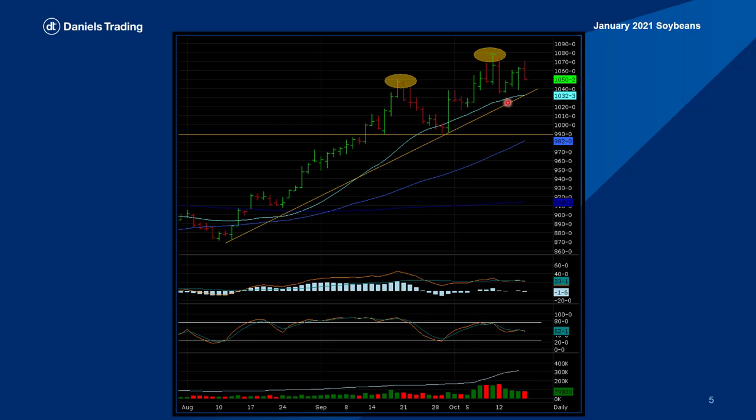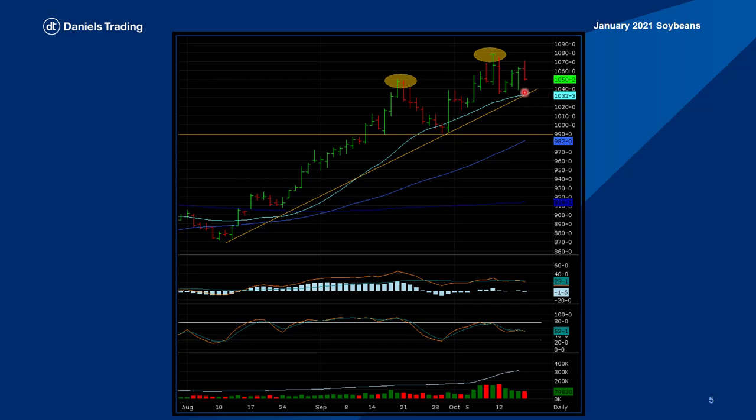I do have a lower trend line drawn off. Perhaps the market comes back into here and tests it one more time. But I'm looking for a right shoulder to be established. So in order to do that, the market does have to sell off. Perhaps it can get down to the $9.90 support level and then bounce back up higher, back into this 10.50 range to sell the contract or set up a put spread for a longer term strategy to the downside.